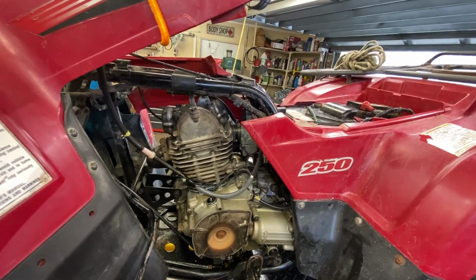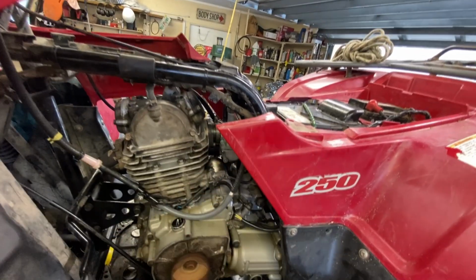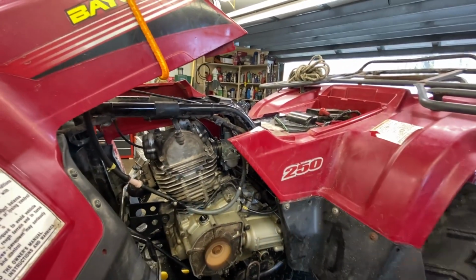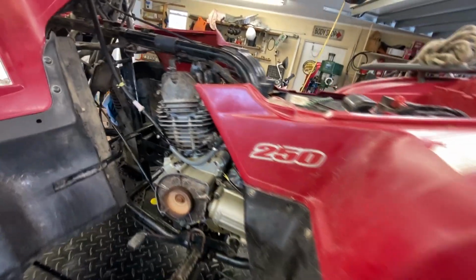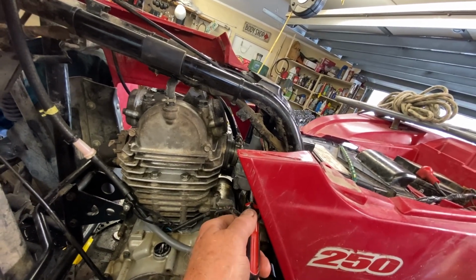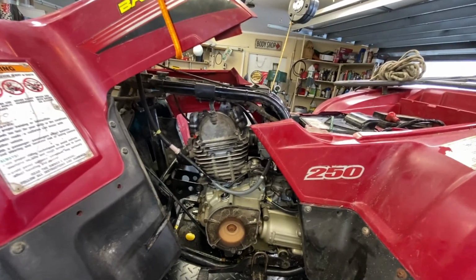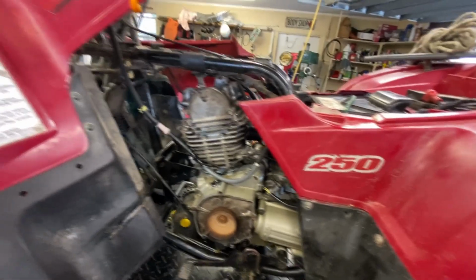It actually might be a little on the rich side. I did back out the air screw, the fuel screw, a little bit. May have to adjust that. I'm not going to worry about it now because we're putting a different carb on, but I'll dial it in later. But anyway, she sounds okay. See, now it's getting warmer, so yeah, see, this thing just needs the carburetor replaced. I'll try to tweak it, and yeah, there's a lot of other problems here, but it sounds pretty good.